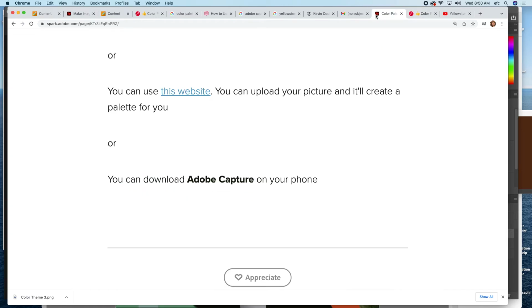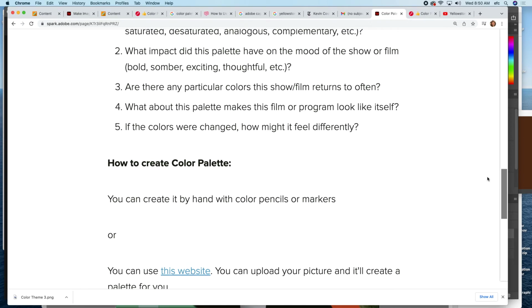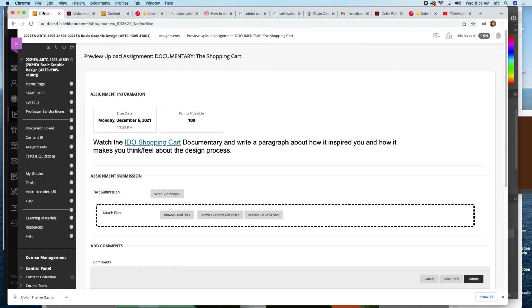Any questions on this? And this will be your very last assignment. You just have to turn it in by the 13th. So here's where we are.